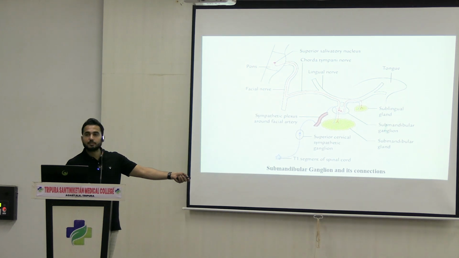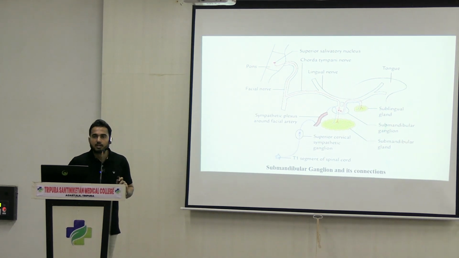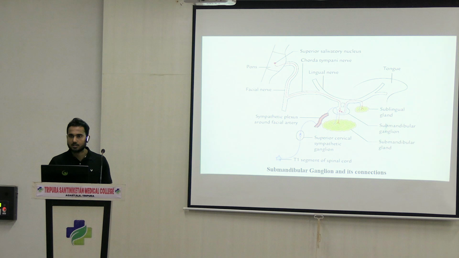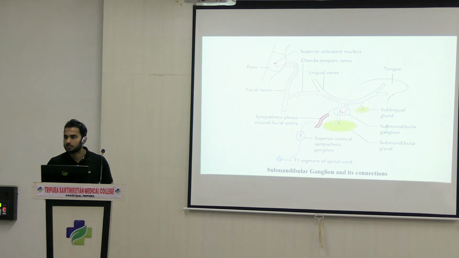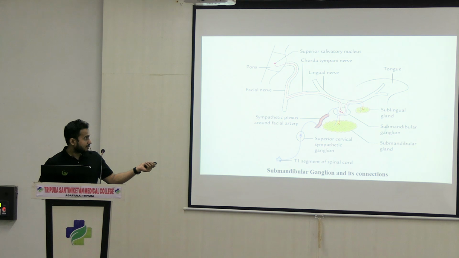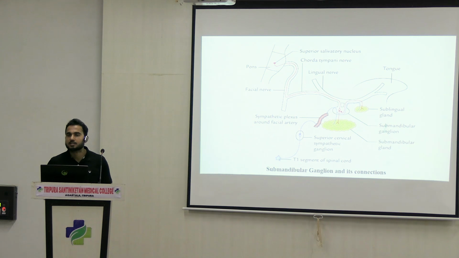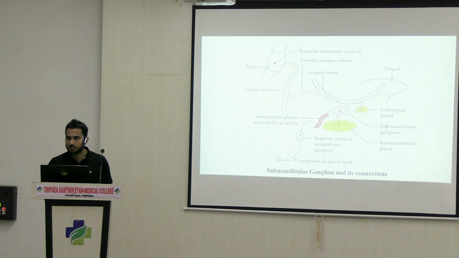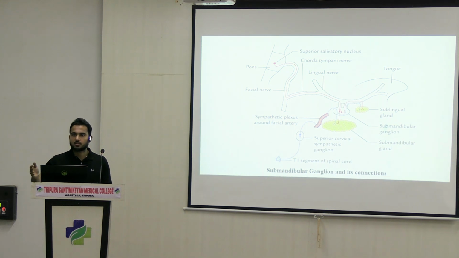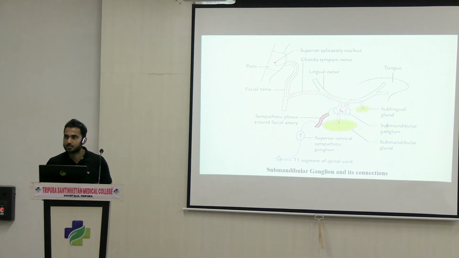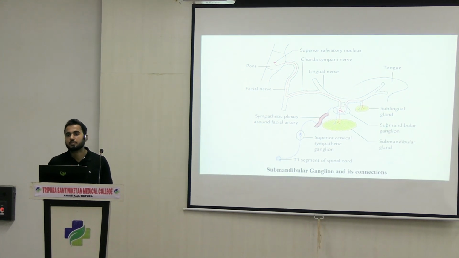So what is the speciality of the parasympathetic ganglion? It is situated near the viscera or embedded in the wall of the viscera. Now in this case, what are the viscera? In this submandibular region, what will be the viscera or the organs? Those will be the glands, the submandibular and sublingual salivary glands. Can you see the location of the submandibular ganglion? It is not embedded directly, but it is situated near the submandibular and sublingual salivary glands. So that is the property of any parasympathetic ganglion.